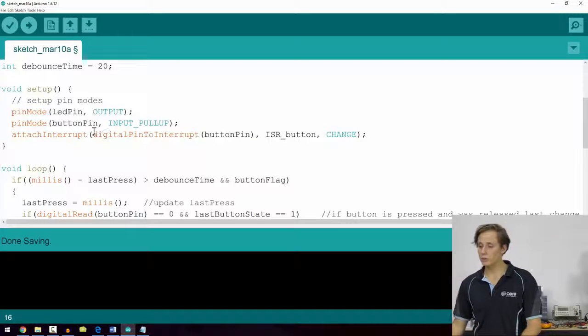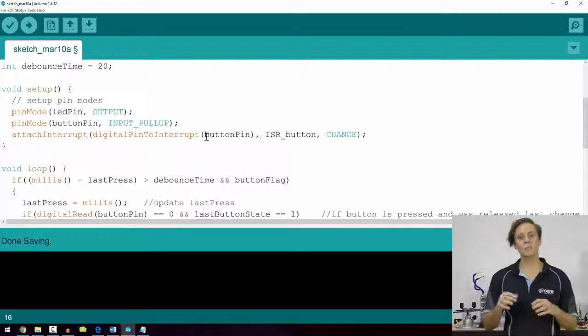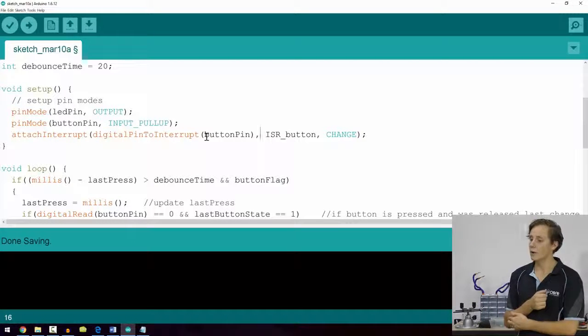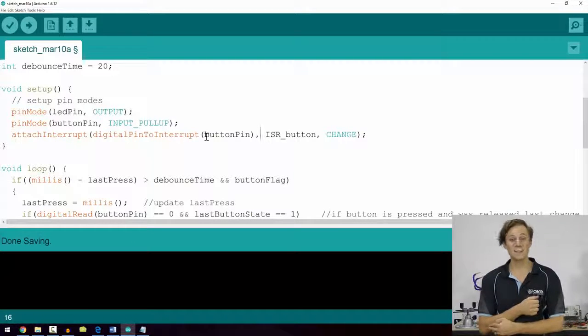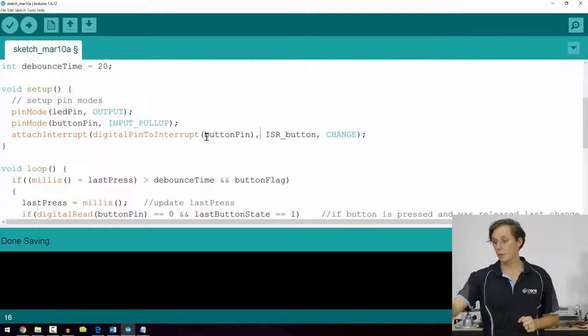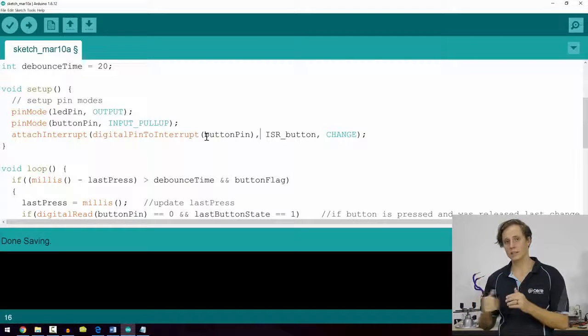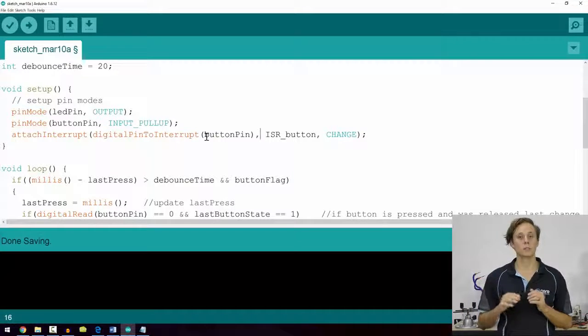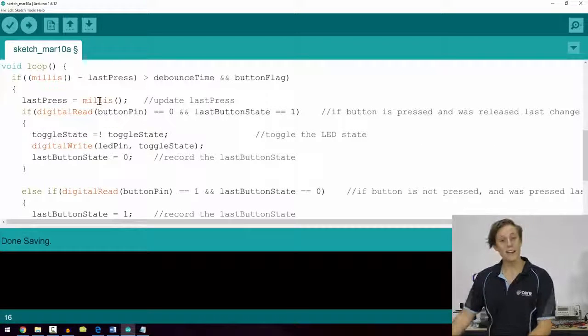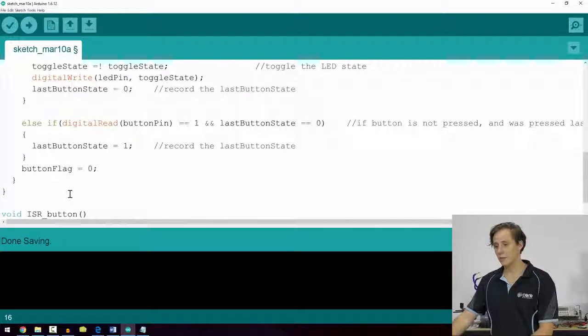So you don't always have to use digitalPinToInterrupt. There's a couple of different syntax formats for doing this inside Arduino. However, digitalPinToInterrupt is the safest. It largely just depends on the model of Arduino board that you're using, but generally speaking, if you use digitalPinToInterrupt rather than just the pin itself, most boards are going to work without a hitch. Now, in this void loop, we have the exact same set of instructions that we were using for standard debouncing, so we won't go through that too much.